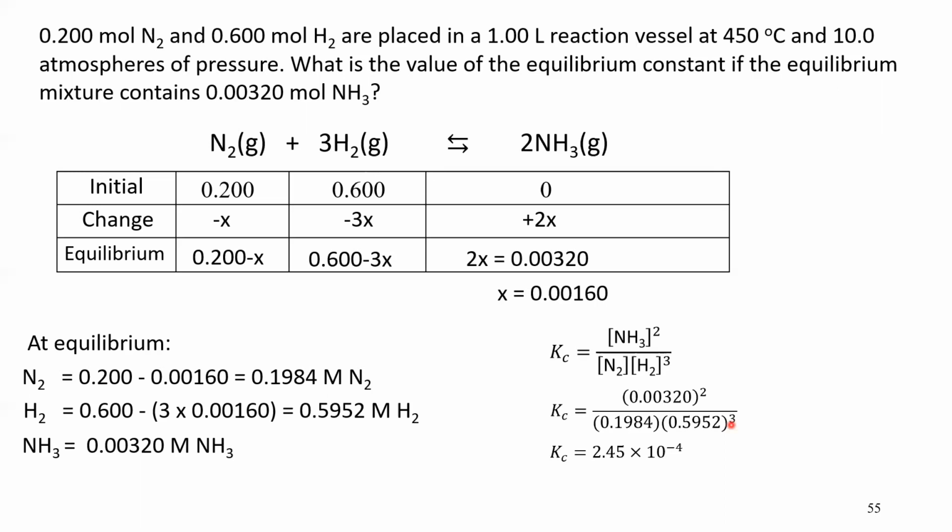Good. Now, this is a small number. That means that equilibrium is established before we produce very much product. So the reactants are favored when the system reaches equilibrium. Whereas in the problems you were looking at before, you were just given the equilibrium values and you calculated K, this time you had to figure out what the equilibrium values were.